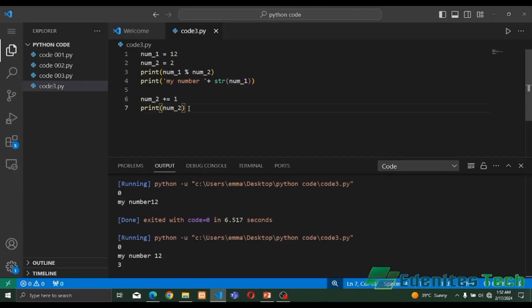I can compare the value of num2 to something. I use the comparison equal to, and it's going to give me a false if num2 is not equal to 1, and here num2 is equal to 2. So it's supposed to give me a false output.